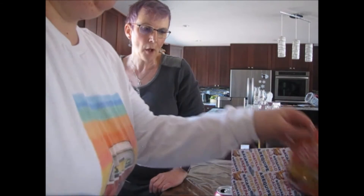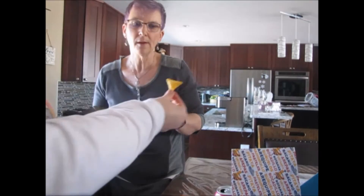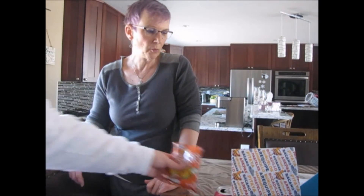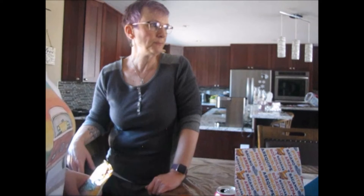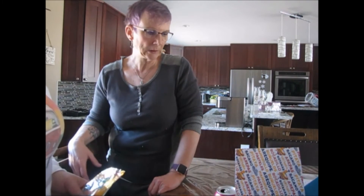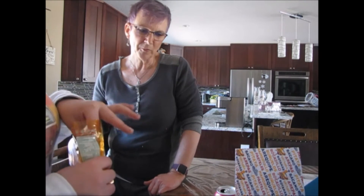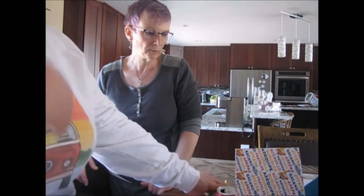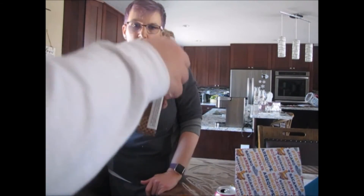Okay, these ones say they're spicy but they're not really that spicy — their smell is more spicy than the actual flavor. At least to me anyway — you have a little bit of a sensitive palate, so they're a little spicy for you. They're good though, they kind of remind me of a tortilla chip. Okay, these ones are the cheese flavored crackers. It's like a little loaf of bread in your mouth — they're not really cheesy either. They're good though.